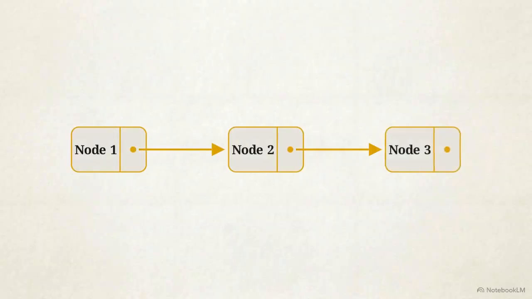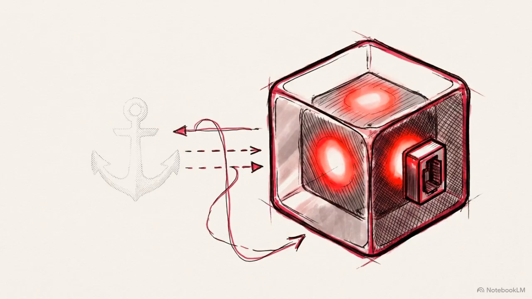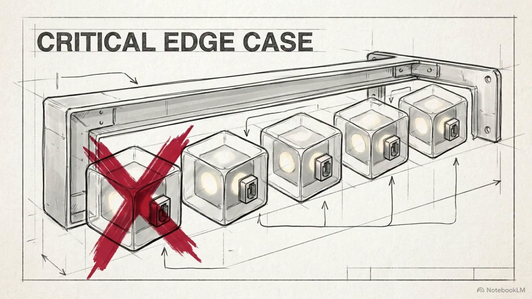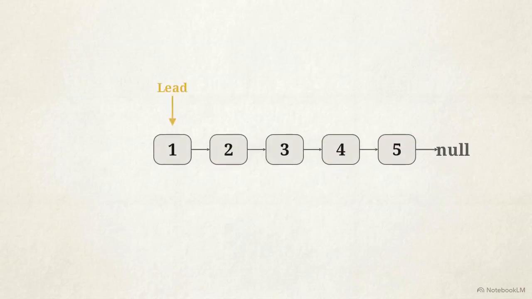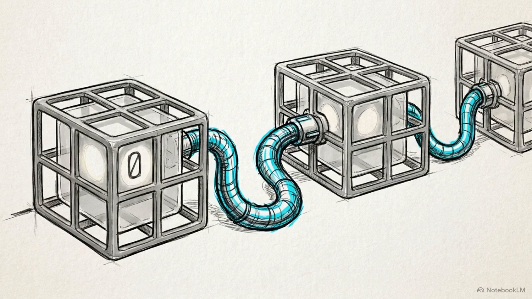Modifying a linked list requires an anchor. You must be at the node before the target to change its next reference. This creates a problem when the target is the very first node. If n is equal to the total length of the list, we are being asked to delete the head. In this case, the lead pointer moves to the end immediately. The left pointer sits on the head without an anchor. We fix this by prepending a temporary dummy node, ensuring a valid predecessor exists to remove the first element. This sentinel node acts as a structural failsafe, ensuring the algorithm handles every possible index with the same consistent logic.